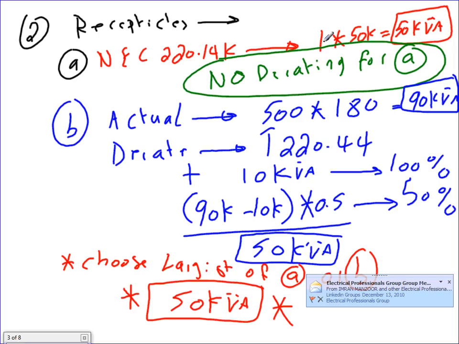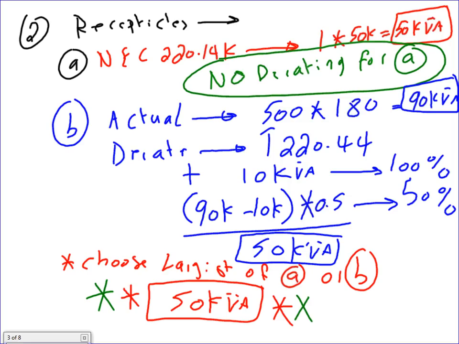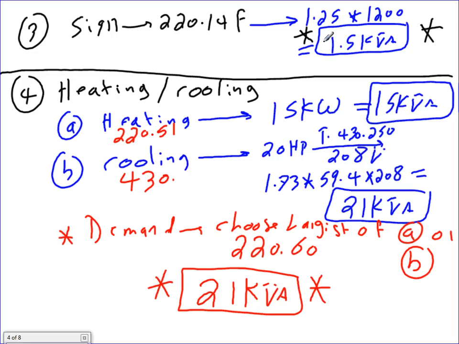Let's go to the receptacles. Do you guys agree with me that 50K are 120 neutral loads? So next to the 50K, I'm going to put a star and put N. I'm going to highlight it. N for me is what? Neutral. So this is also going to be carried as a neutral. Okay, let's go to the sign. What do you guys think of the sign? Sign is 120, so yes, Chad, it's going to be a neutral. I'm just going to highlight it and put N next to it.